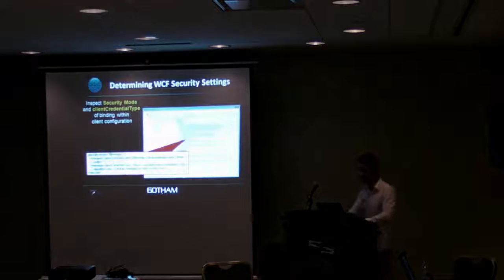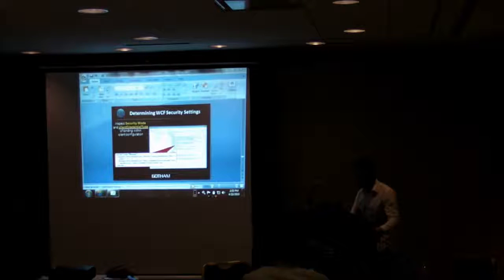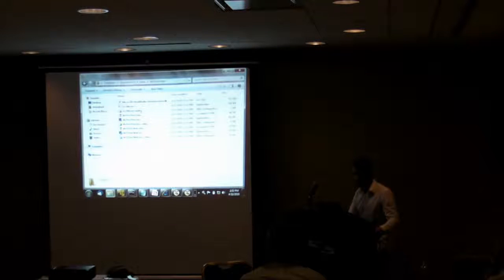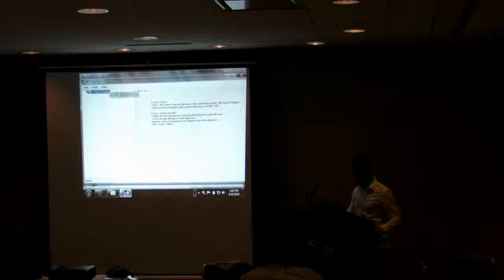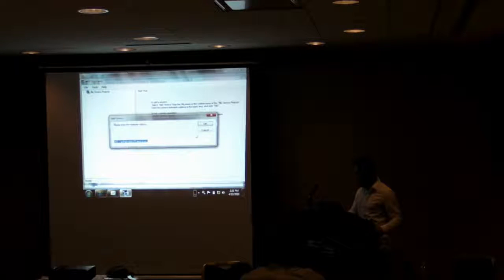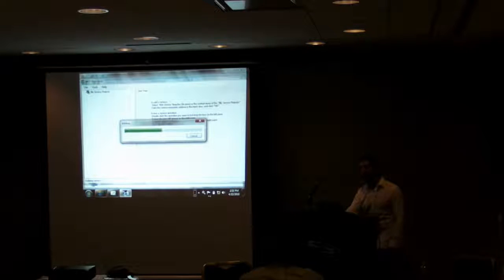And what it does is it provides a nice little GUI that you can use to talk to any WCF endpoint. I'll show it to you here real quick. And for the most part, it supports all of the common bindings. So if I go ahead and launch it here, the first thing I'm going to do is point it towards my service. I've got a sample web service here that uses message encryption on our VM. So I'm going to point it towards there. It's going to automatically try and get the WSDL. If there's some odd path to the metadata, you can specify it there, but it'll try $WSDL, it'll do a post MEX request. It'll pretty much do all of the common requests to get the metadata.